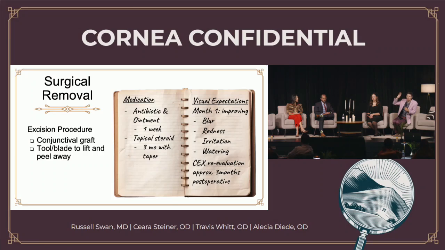So now we take a conjunctival autograft, so we actually take some of their own conjunctival tissue, typically from superiorly up underneath their upper eyelid, and we move that into the area where the defect was, and then secure that typically with 2, sometimes 3 or 4 dissolvable stitches plus some tissue glue. And so the big thing, I always tell patients in the aftercare portion of things, it's going to be really uncomfortable.